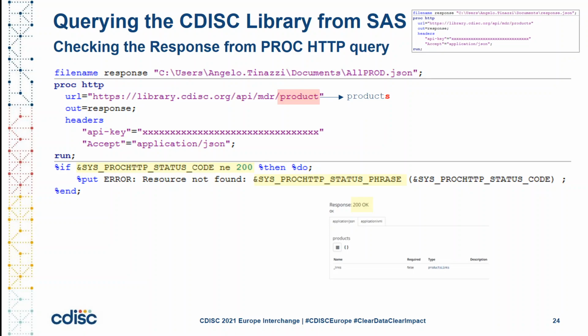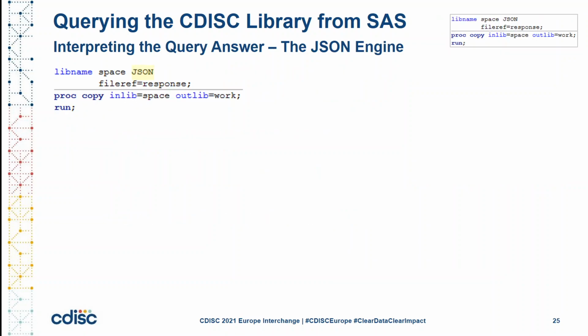Because I made a little typo in my request, SAS returned an error code, or better, the CDISC library returned an error code. The status code of each CDISC library API can actually be consulted at the web page I mentioned earlier. Now, as previously said, if we get a successful response, our return file will have our request, in our case the info we need from the CDISC standard, and in our case, a JSON file.